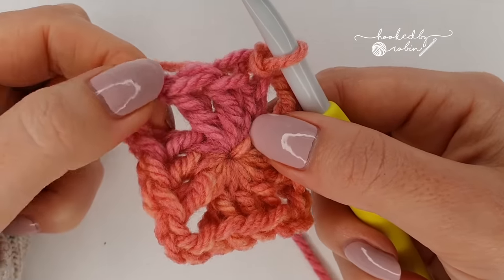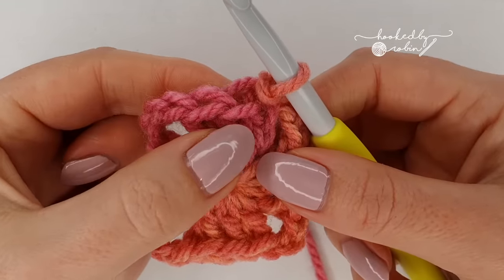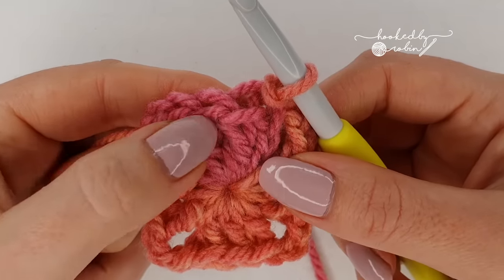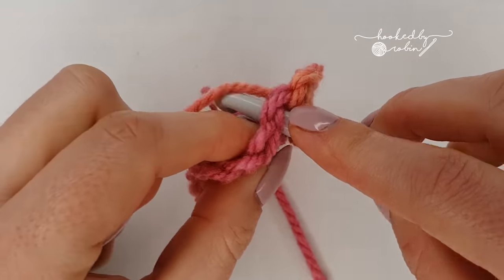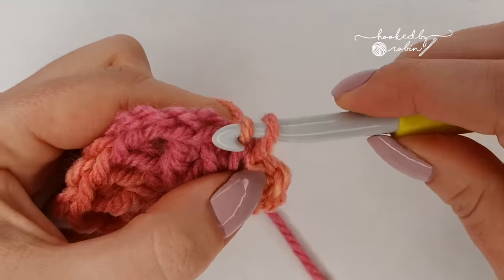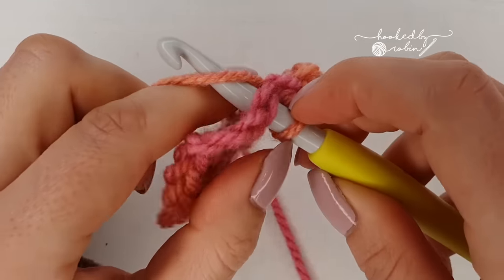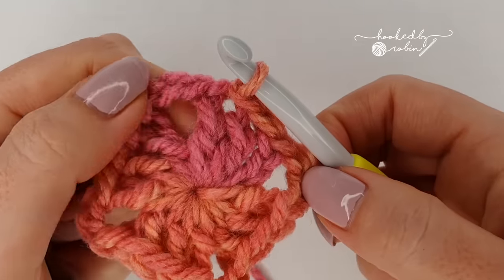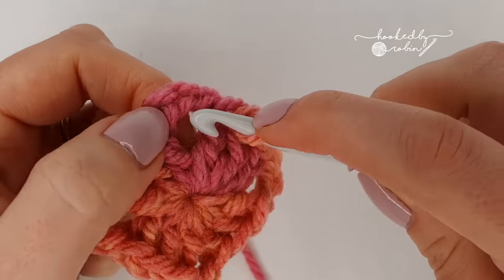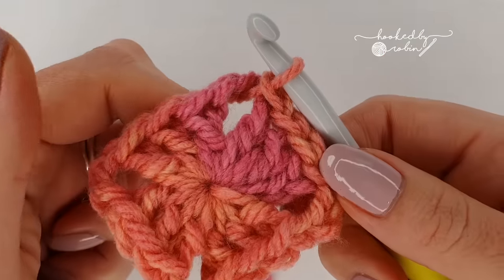Now we want to creep along to this corner here, so I'm just going to place a slip stitch underneath the top of these 2 double crochets here. So I'm just going to slip stitch underneath the V's of those stitches. With this variegated yarn, you can really clearly see where my stitches are going. Then I'm going to slip stitch into this chain 3 space, ready to begin the second round.